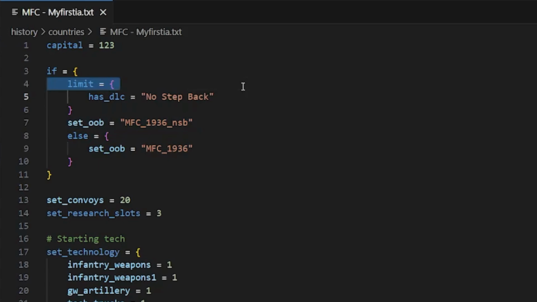The if statement will check if the limit, in this case has DLC equals No Step Back, is true. And if it is true, then the commands in the box with the limit block will fire. If it is false, then the contents of the else block will load the original order of battle.